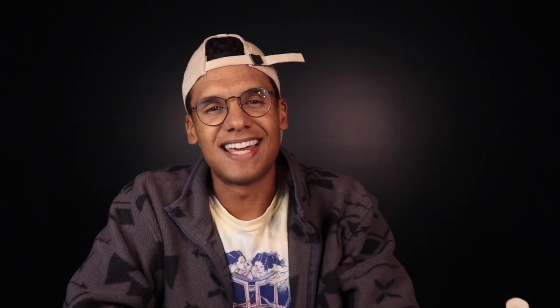Next up, we have two carbon fiber shoes tied at $275. The first is Nike's Alphafly Next% — the famed shoe that Eliud Kipchoge wore when he set that sub-2-hour marathon record. Here we have the second iteration. It's got the Zoom Air unit in the forefoot, a carbon fiber plate, and a ZoomX PVAX midsole. Is it worth $275? Absolutely. The first version was more admired, but the second version retains those same performance qualities. Kipchoge is still racing in it, so if it's good enough for Kipchoge, it's good enough for you.